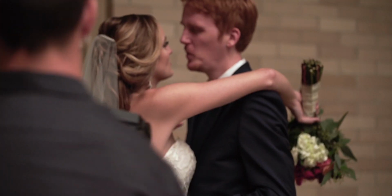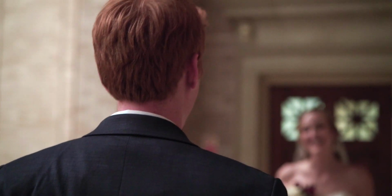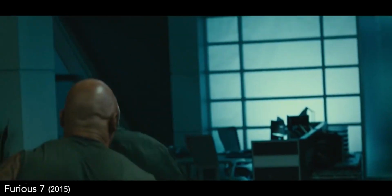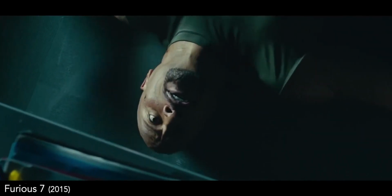So go ahead and use your gimbal if it makes sense for what you want to accomplish for a certain mood or feeling in your story. But also don't be afraid to make things shaky and disorienting if that's what's better for that part of your story. So don't stop using your gimbal, just stop using it for every shot that you do. Instead, think ahead of what will work best for your story and then craft diverse shots to help better tell that story with your camera.